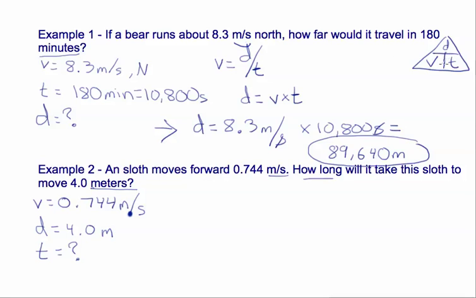Let's look back up here at our magic triangle. If we're solving for t, we get d over v. So t equals d over v. And we can plug our values into this equation. And I'm going to write the units this way for a second so we can talk about those. If we do the math here, we get 5.38. Please don't give me every digit in your calculator. Give me a reasonable amount. About 2 decimals and a number like this is fine.